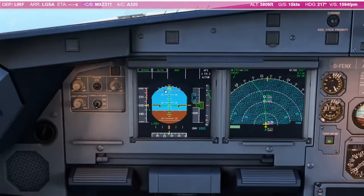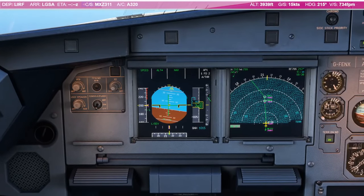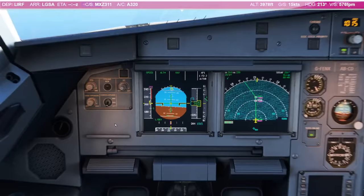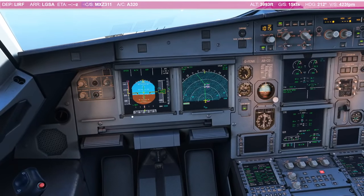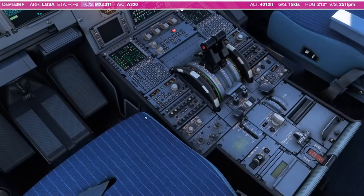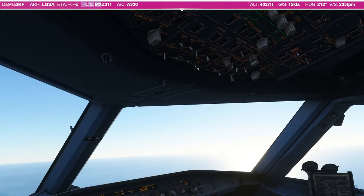So the airplane will suddenly accelerate on us unless we are careful to keep track of it. Just want to see if it does. In my mind, it will. Yep, there it goes, so 250 knots. So you need to be ready, because it will overspeed. We'll have a bit of buffer with the auto retraction. Anyway, flaps to zero. Disarm the ground spoilers. And the lights. Those lights can come off.